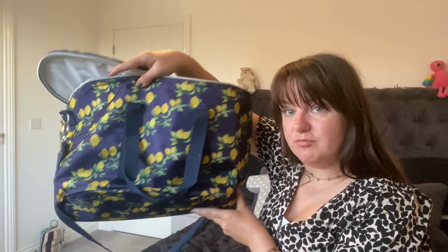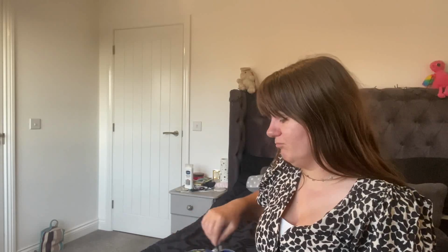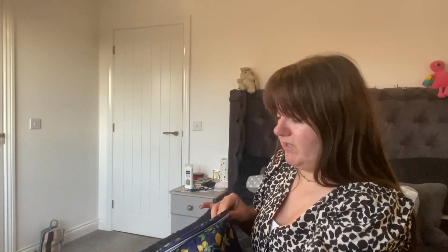Like if we just wanted to put drinks in this and then sandwiches or whatever in the other one, it gives us a lot more room. It was really good. We got that for £2. I just couldn't not take it, because these things, if you see them anywhere, I don't know where it's from, they're really stupid expensive. So again, really like that, really handy. And if we got any other festivals or outside things, these are always handy to take.